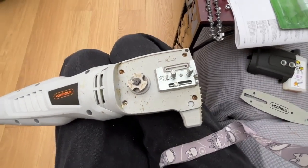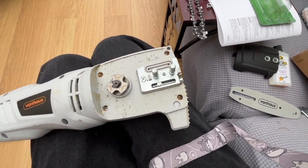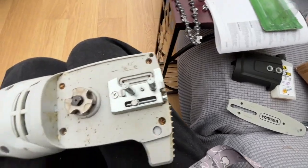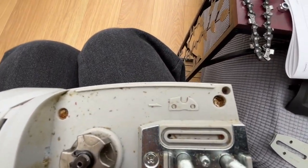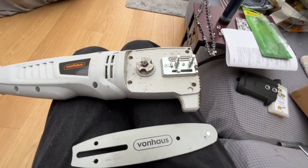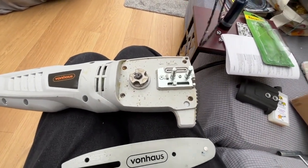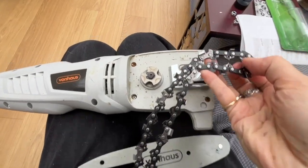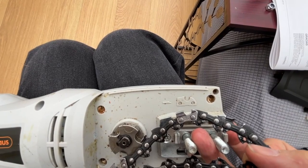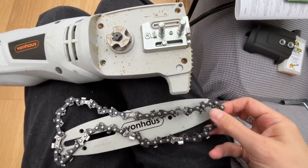Now, next thing to do is put the chain on. Now, the important thing about the chain is it has to go in the orientation of this little image there. And that corresponds with this part of your chain. See how that image is the same. It needs to go that way.